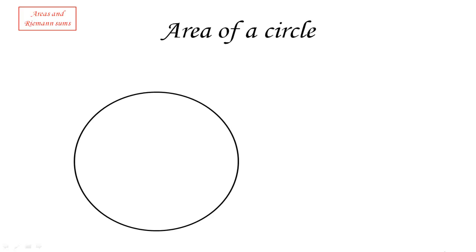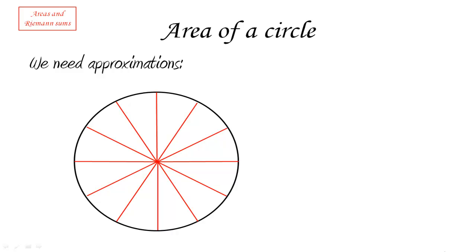Or can we? Okay. The idea that the ancient Greeks had was as follows. First of all, they said, okay, let's make an approximation. If we can't do something exactly, we'll do it approximately. The way we're going to approximate it is we're going to divide this circle into a whole bunch of circular sectors. So imagine that each one of these red segments goes from the center to the circumference, and they all go in equal angles. And now let's consider the straight segments that join the end of all those radii.